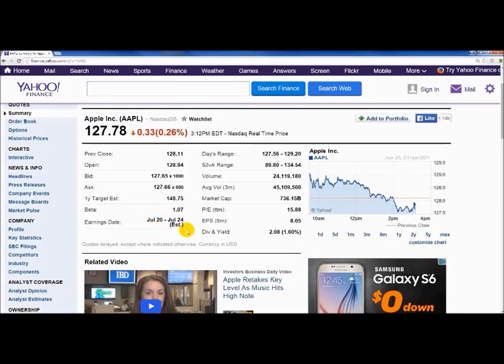Many companies announce their earning dates well in advance. This is when they report earnings. Apple, though, apparently is not as judicious at putting those sorts of things out there. And so this is their best guess of when Apple's going to announce their earnings. When a firm announces their earnings, that creates the lowest information asymmetry of the period. In other words, the company has now announced to everybody what the earnings are.